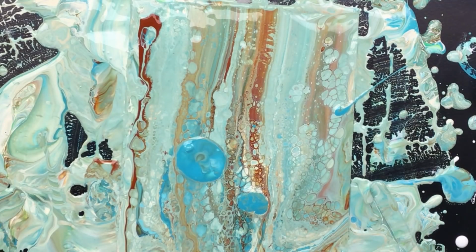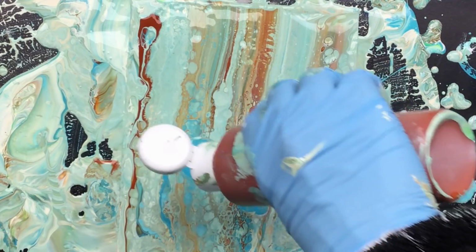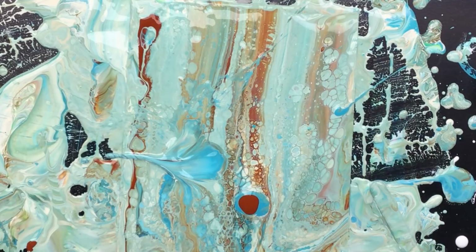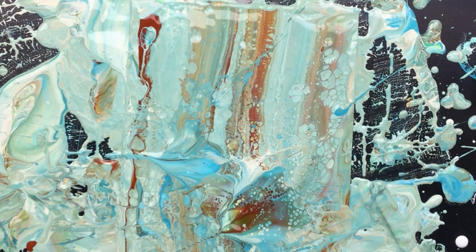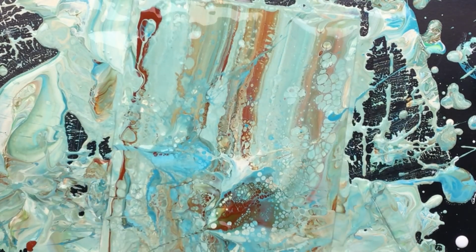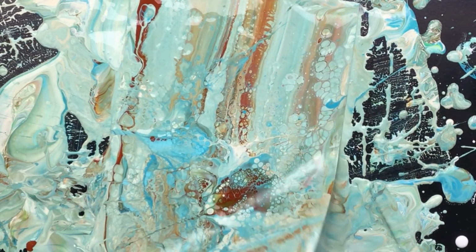Okay, let's see if we can do something different. Let's do some splattering of that. Kind of like that though. That gives it something there in the middle. I know it's a mess here, people, but it's all about that little bitty thing here.